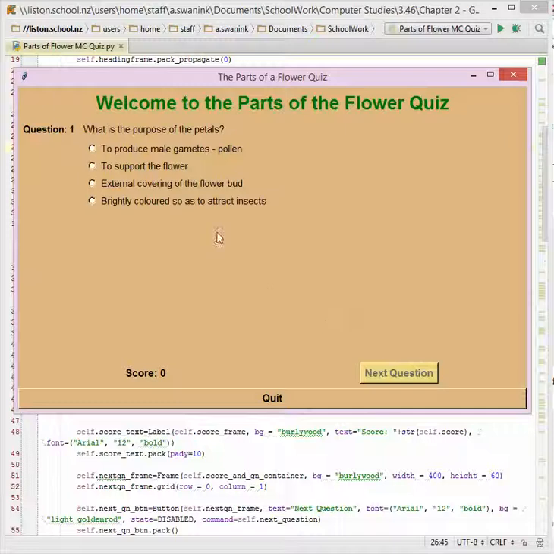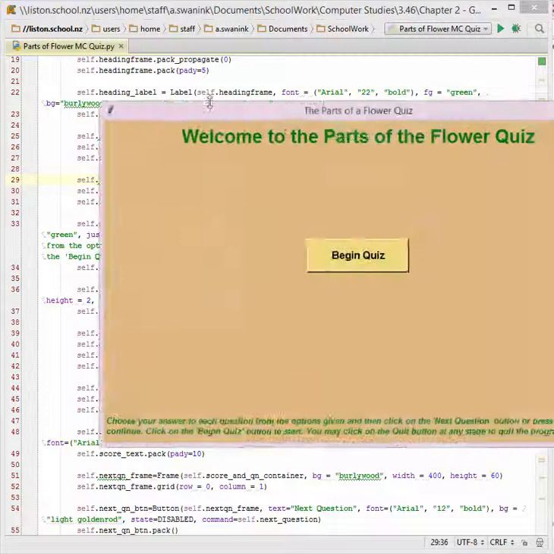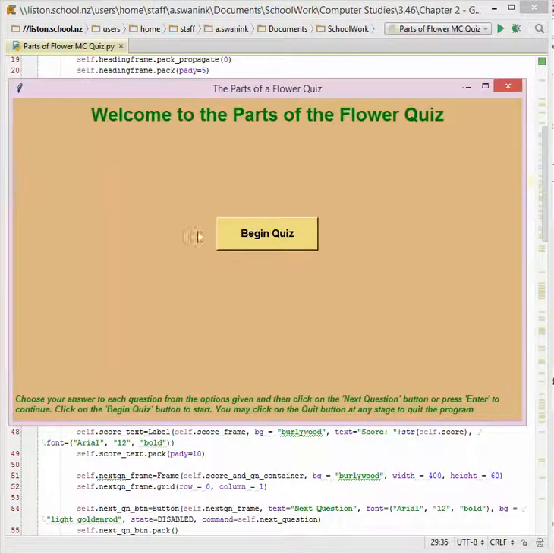Now, what are we going to do to try and extend this a little bit more? Well, one thing which we haven't really looked at in too much detail is a user typing in things into the program using the entry widget. So this particular program would be better if we could perhaps have the user type in their name into an entry widget, and then once they've done that, perhaps by pressing enter, we can then show this begin quiz button, or just getting them to type it in and having the begin quiz button appear anyway.